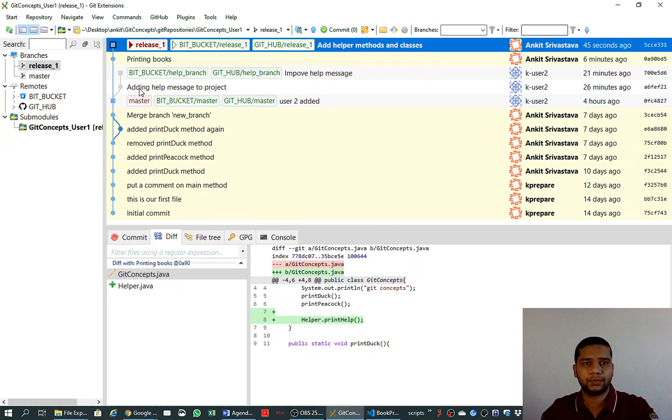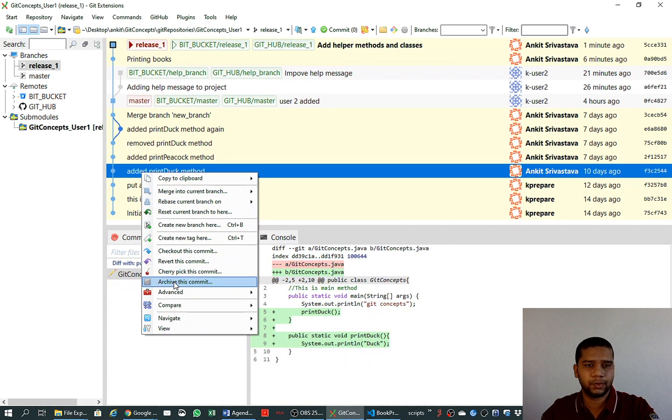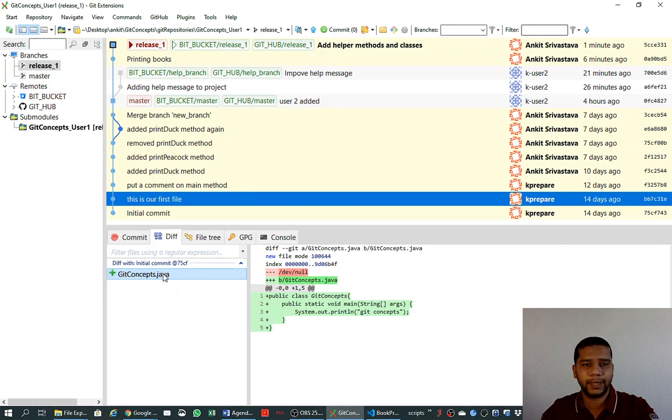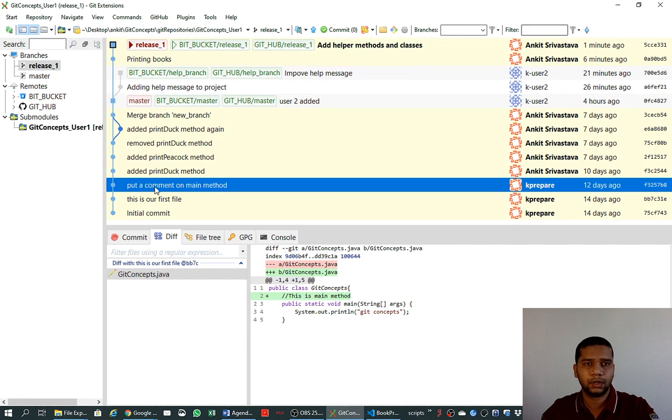What is the advantage? If there were changes apart from these two commits, we can also pick commits from in between into our current branch, whichever change we want, and we don't need to merge the complete branch into the current branch. So this was the concept of cherry picking. I can also cherry pick this commit, I can also cherry pick this commit. Cherry pick is nothing but replaying the change done under a commit onto the current working branch.